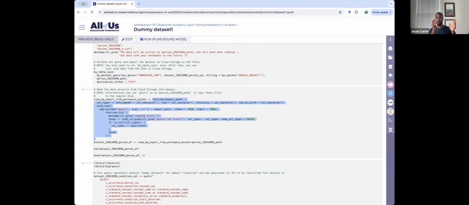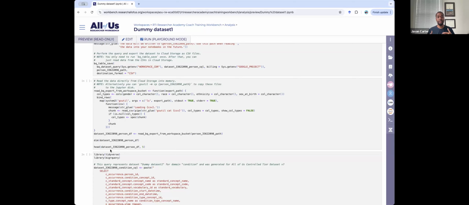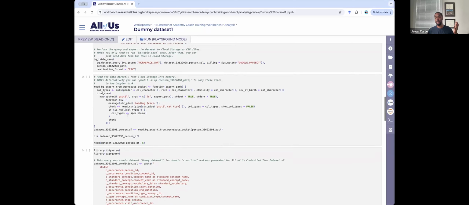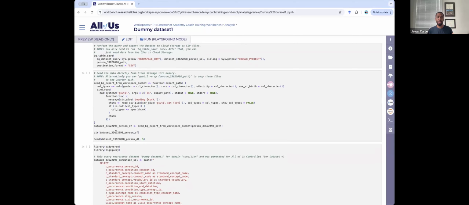Once it brings it into the environment, in this case Jupyter Notebook, or it could be RStudio, it's going to call it blankety blankety blank person data frame. The DF just stands for data frame. Then these are just two random little pieces of code that show you what you can do with it. Essentially this is just the dimensions, and this function right here is the head, so it shows you the first 5 lines of your overall data frame. Anything you type after this point is just going to be whatever you want as far as accessing, manipulating, and interpreting the data.